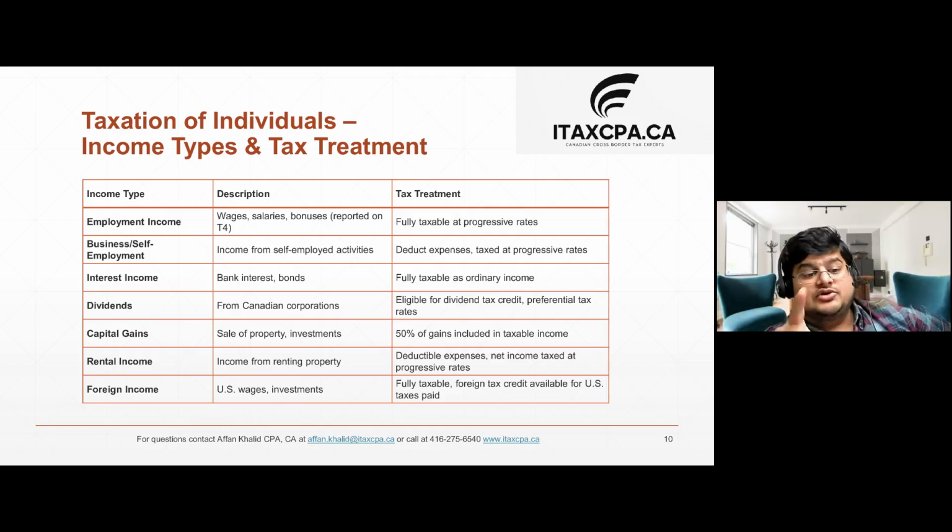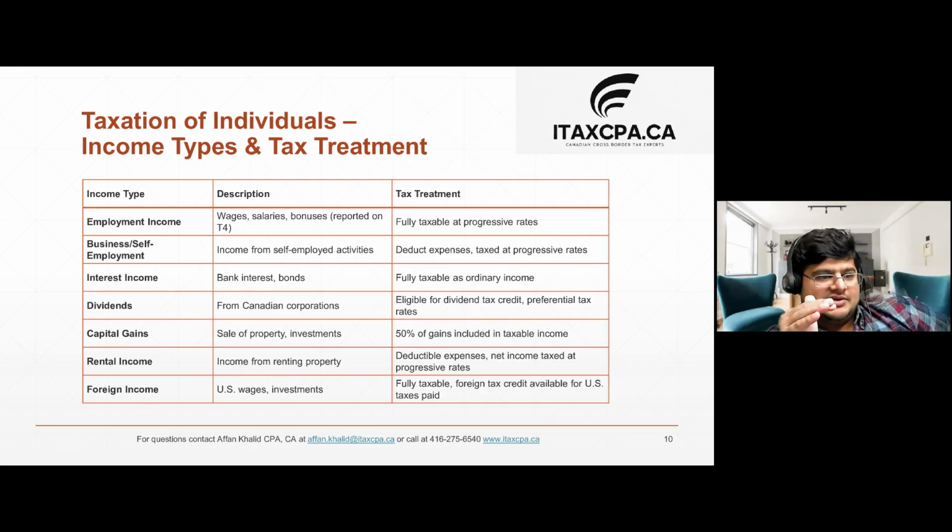That's fine. However, you are allowed to deduct any expenses incurred to earn interest income, or for that matter any investment income. If you earn investment income and you happen to pay fees to an investment advisor, or any interest on a loan borrowed to make the investment or to make the purchase of the investment, you're allowed to deduct those expenses. Dividends, this is tricky.